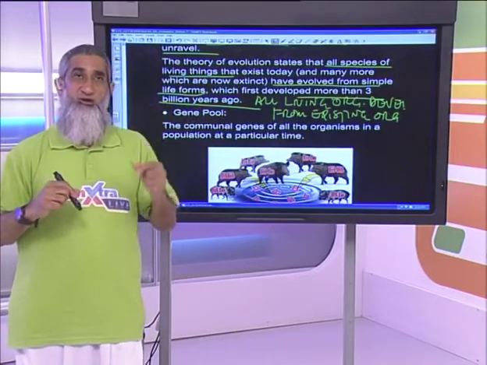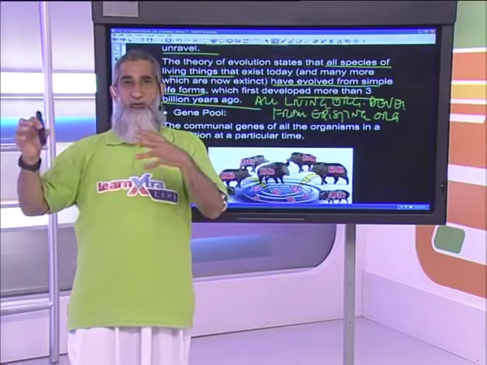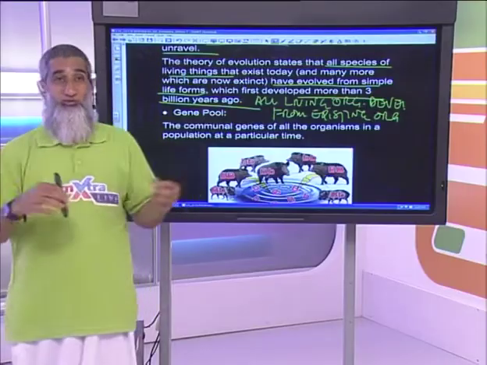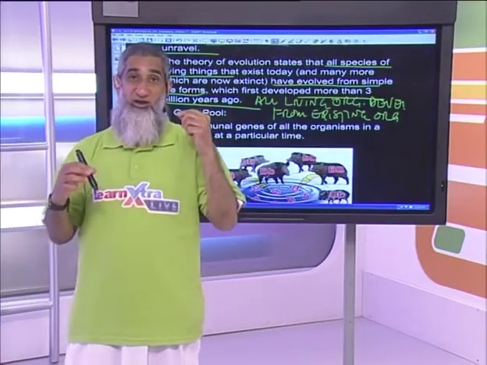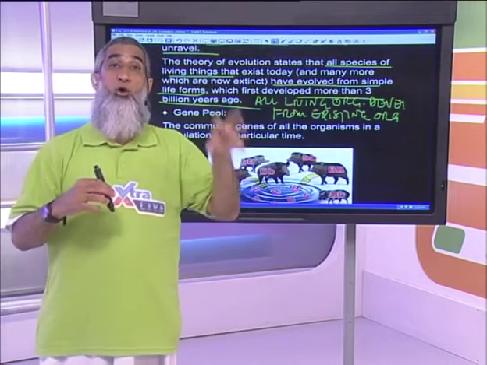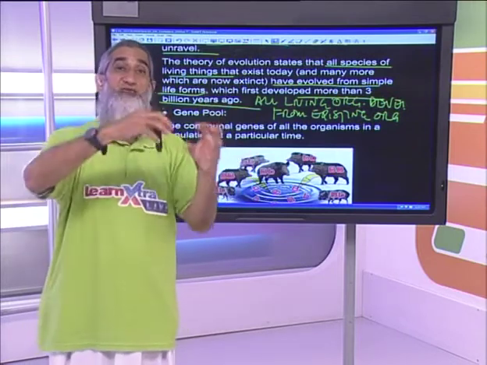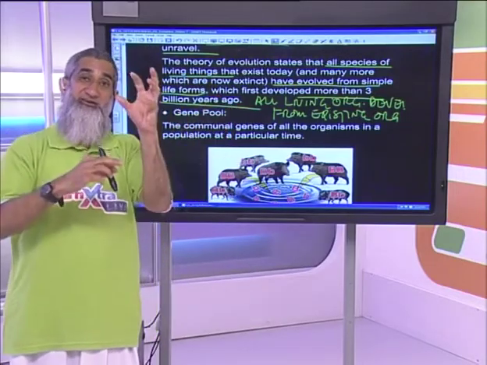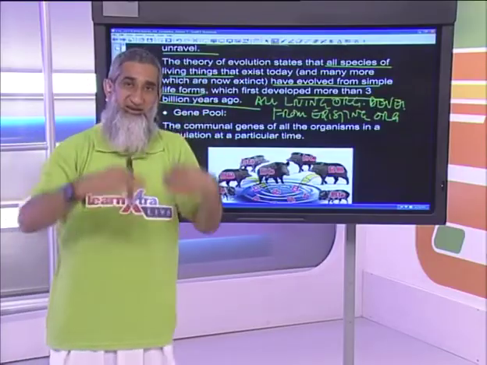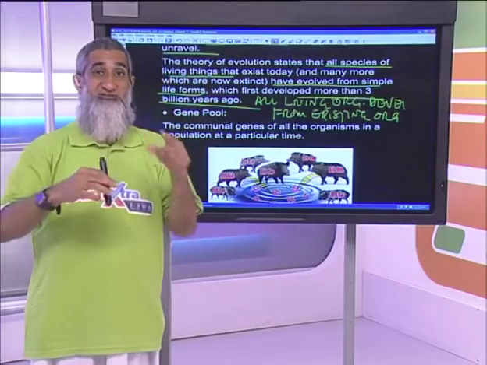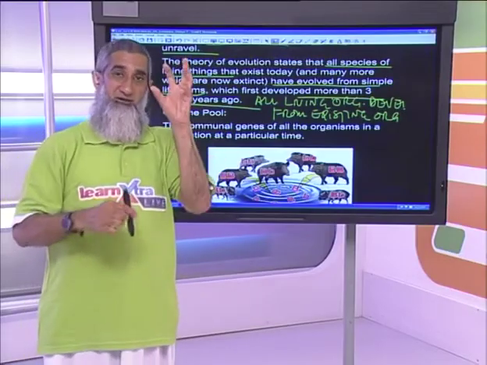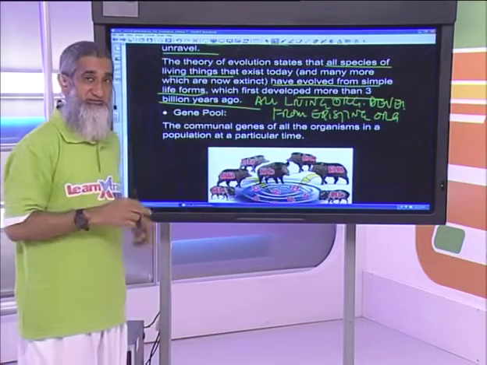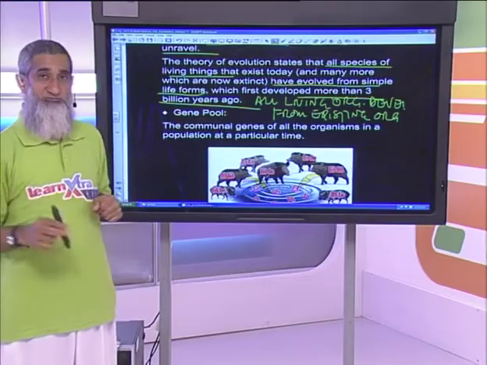Now this word ancestor we must look at differently, not the way we look at ancestors like our grandfathers and our great-grandfathers. When evolutionists talk of an ancestor, they're talking about that one original organism, the beginning life form, from which, I can't say that one developed because that would be incorrect, but from which branch and rebranch and rebranch to form species that exist today. So this is what evolution tries to explain.